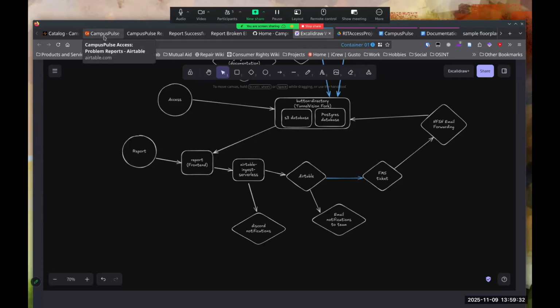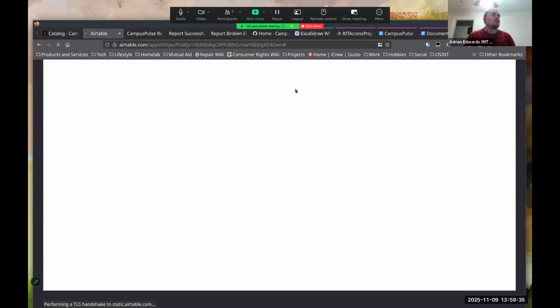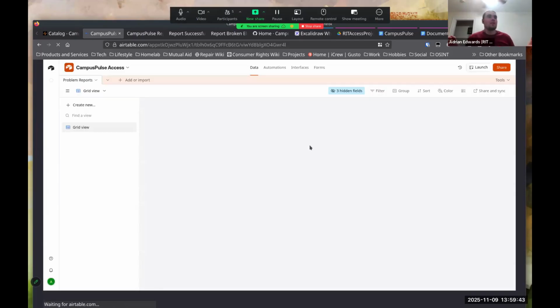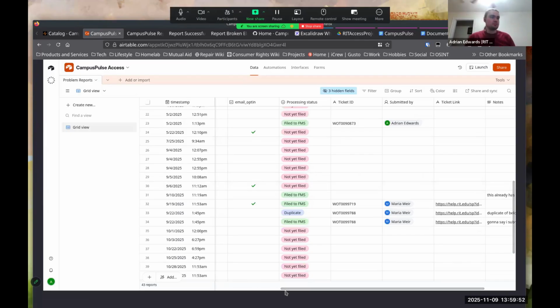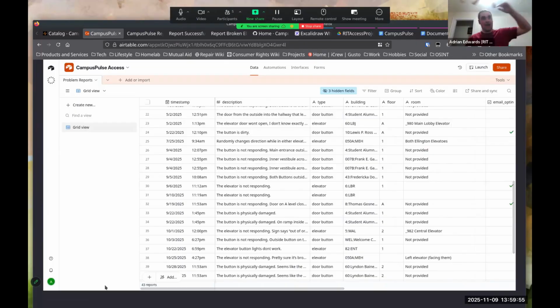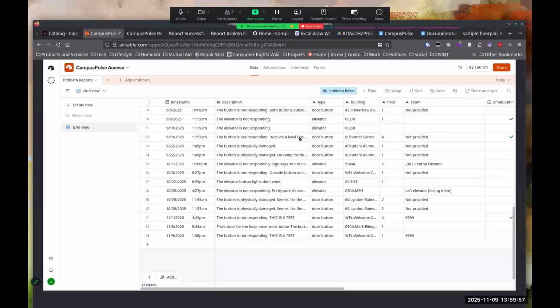Right? And so what is Airtable? Thanks, Firefox. You're going to reload the whole page. So Airtable is basically Google Sheets, just different. It's effectively Google Sheets, except I can use code like I just explained to dump stuff into it. So this is essentially our catalog of things that have been reported, right? This is very much the not ideal part of our system. We shouldn't really have to be duplicating an FMS process like this, but we just sort of are because it was faster and easier.